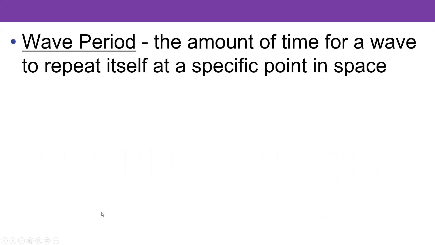Wave period is something that describes how much the wave wiggles in space over time. So it's the amount of time it takes for the wave to repeat itself. You could also think of this as the electron moving up and down and then back to its original position. That's the length of time it takes to do that. Or you can say it starts at the crest and it's the length of time for the electron to go from its highest position to its lowest position and then back up.